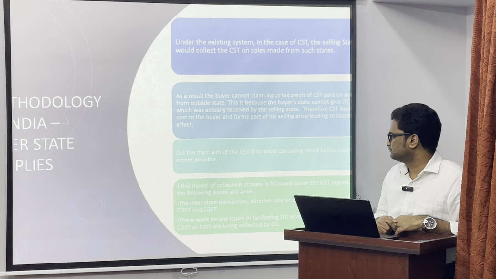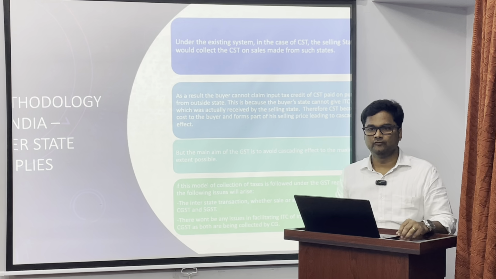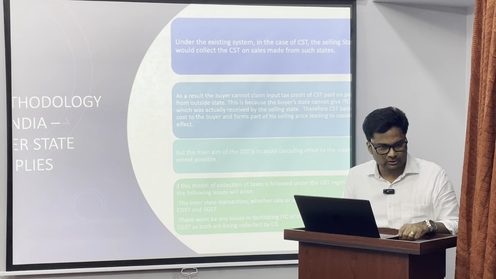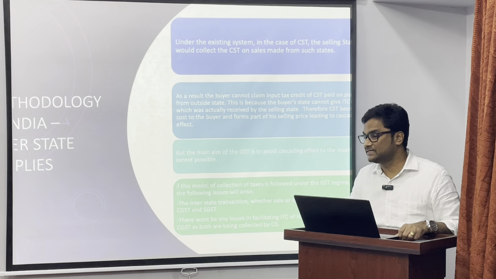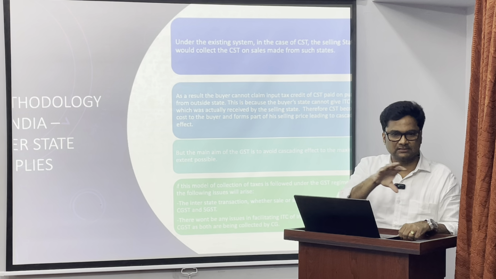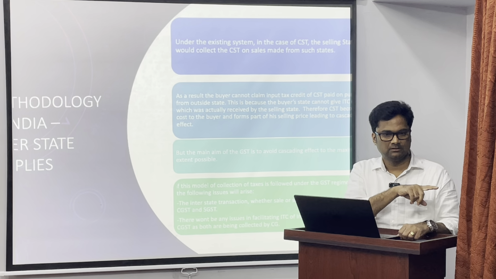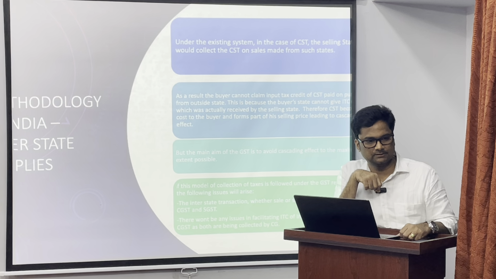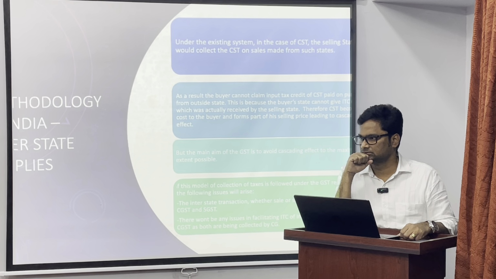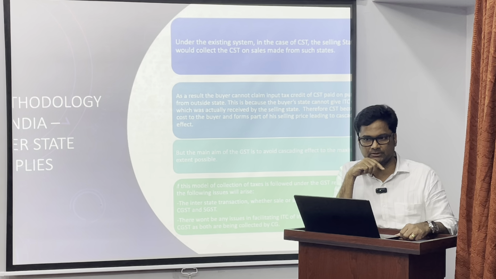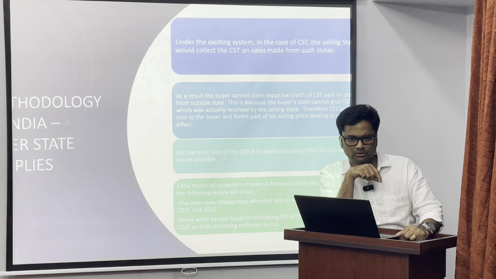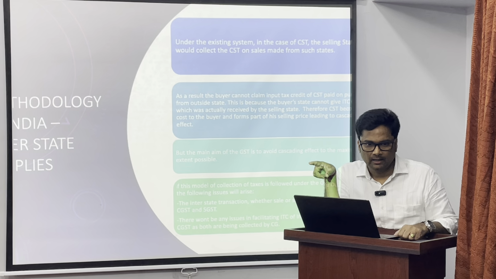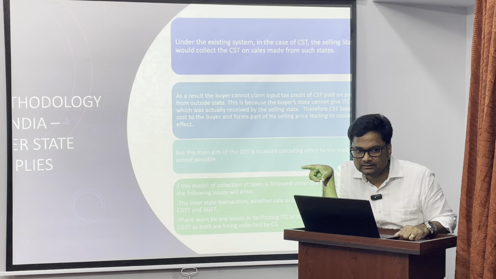But what is the main aim? Our aim is to follow destination-based taxation under the GST. Correct? And to allow seamless credit across the supply chain, the flow of input tax credit should not stop. Then how should we do it? One option. What is that one option? The seller in A of Andhra should pay tax to Telangana.